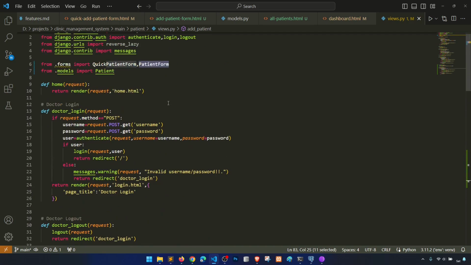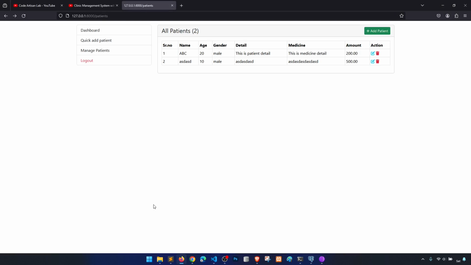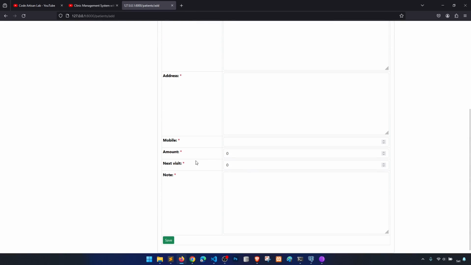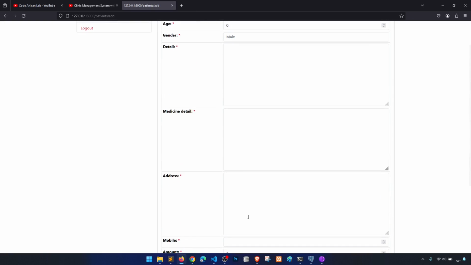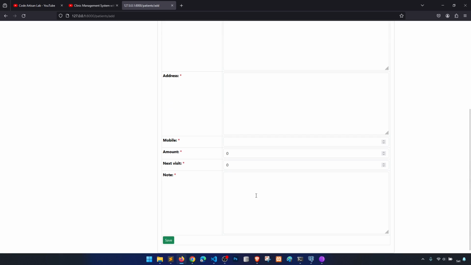Let's go to form now and check patient form, model form, patient note, this one, medicine detail. Oh, sorry, yeah. Okay, so when we click on this, it is showing the name, age, gender detail, medicine detail, address, mobile, amount, everything, right? Okay, so here you can add the patient, right?